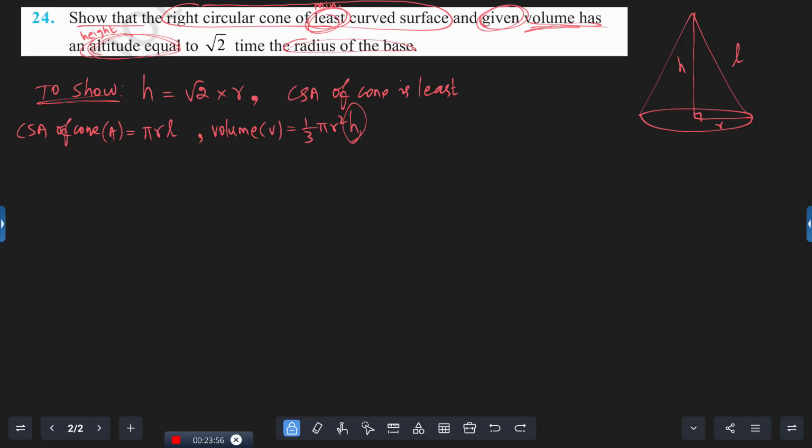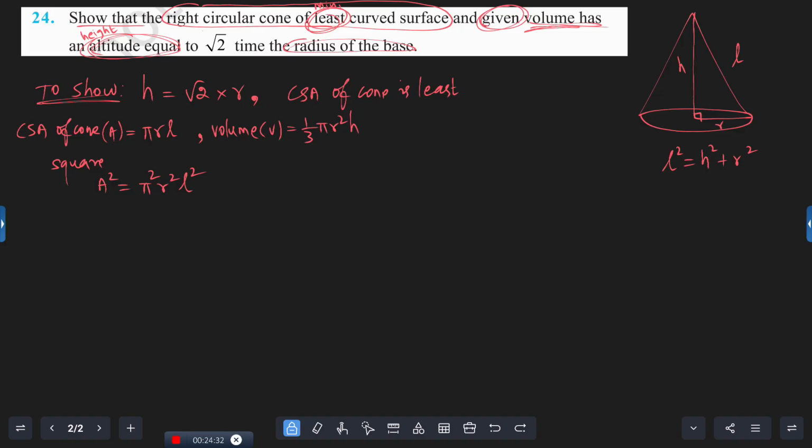So what we can do is use the L formula by Pythagoras, H square plus R square. L will convert into H and R. We'll remove the L then. Then the area is pi R into L, but don't go for the root, square here. Then A square is equal to pi square R square L square. That is better. Understand?